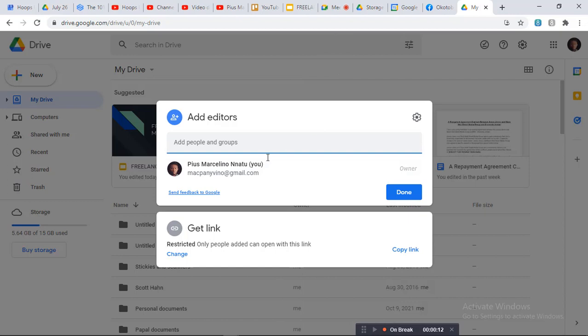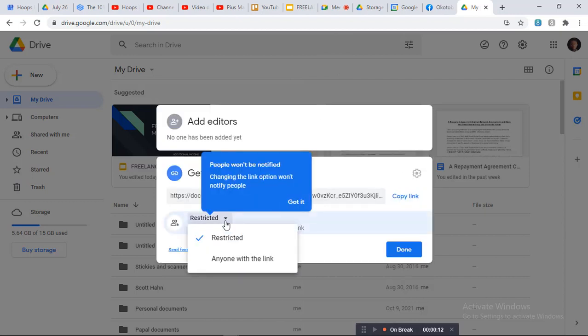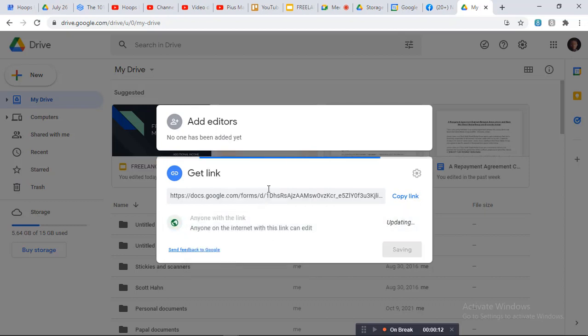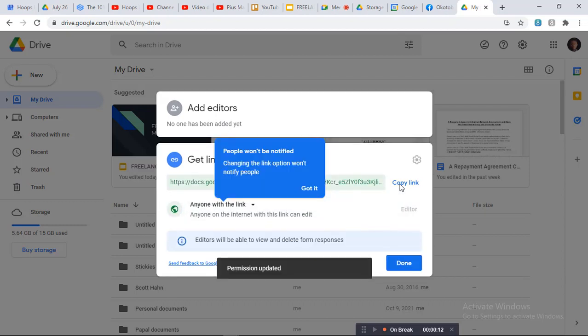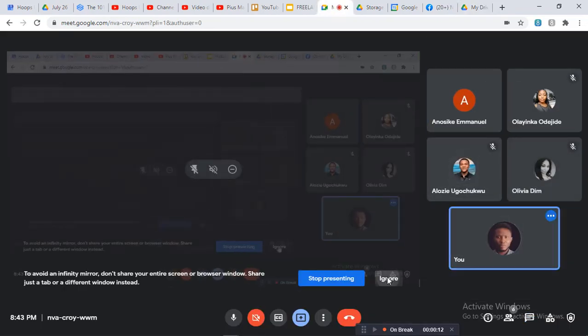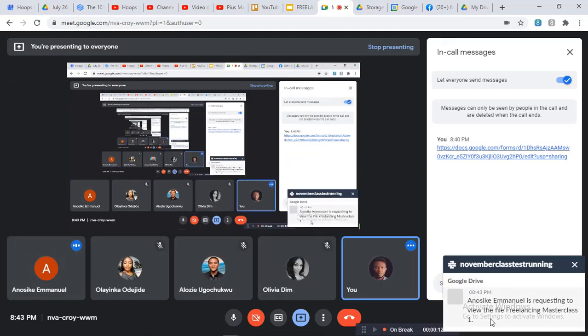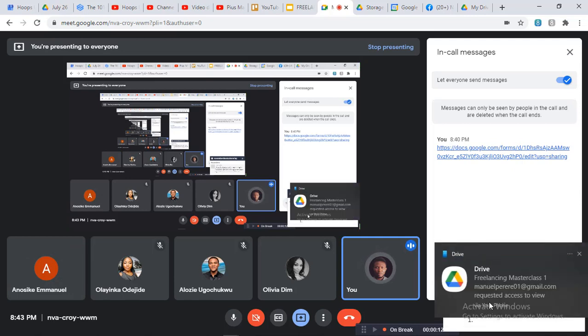All right, so we're here under share. I'll change it from restricted to anyone with the link, and then I copy the link again, and then I return to the chat box and I paste it. Okay, can you see my screen?